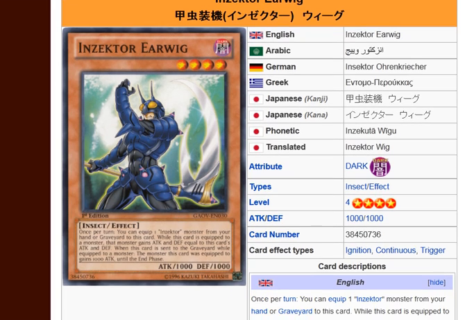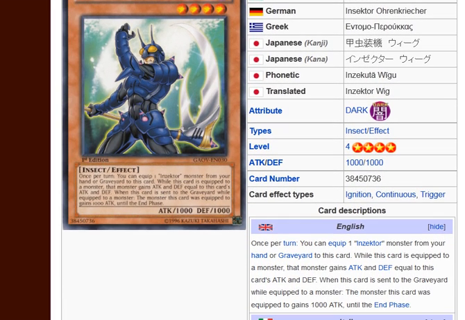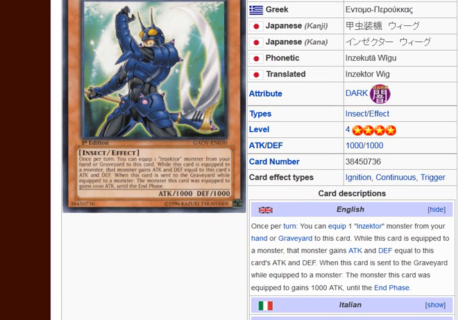Next card, Insector Earwig. Never seen this one. So this one I haven't checked. I don't remember this one off the top of my head. I know I actually pulled it too. So you can equip an Insector from your hand or graveyard to this card. While this card is equipped to a monster, that card gains attack and defense equal to this card.